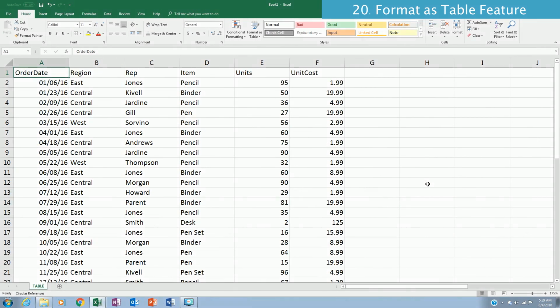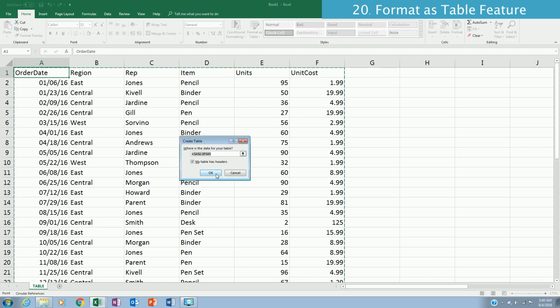Now I'm going to teach you how to use the table function in Excel to organize your data. So in this example here, you have data where the list is actually getting bigger and you want to organize your data in a much better fashion. To organize it, use the table function by pressing Ctrl T to highlight everything and then click on OK. There is a table header, so just click on this one here and then click on OK.